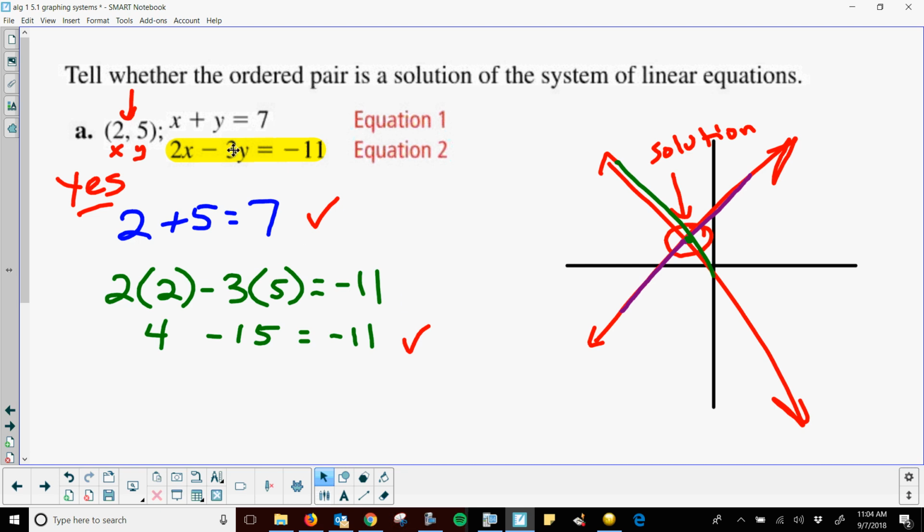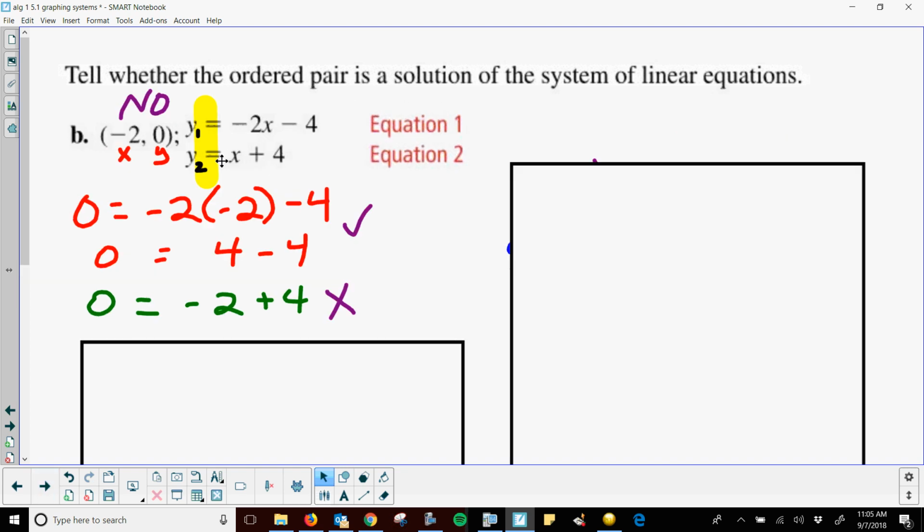Well, if it's a solution, this point is true for this line, and this point is true for this line. So if we take x and y and plug it into the top, we get a true statement. Take x and y, plug it into the bottom, and get a true statement. If both of them are true, and this point is on both of those lines, then yes, that is a solution to these. Now, these lines do not represent what's going on here. I really just drew something real quick. So don't think you absolutely have to graph. I told my kids, I'm not worried about you drawing it. This is not an art class. It's about you finding what needs to be found.